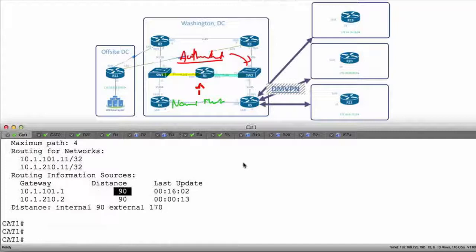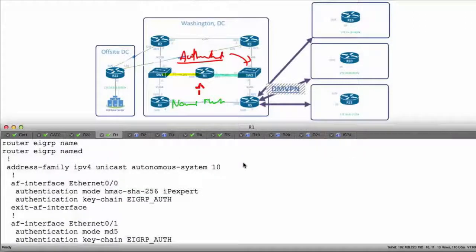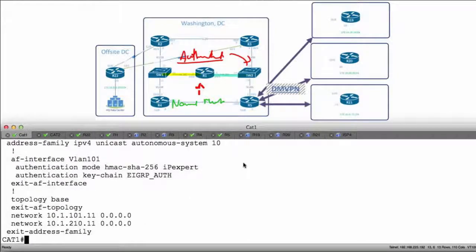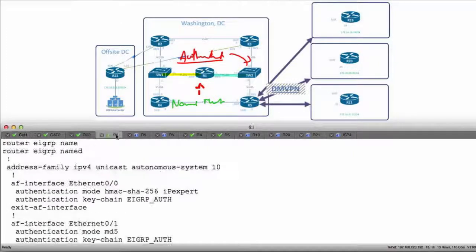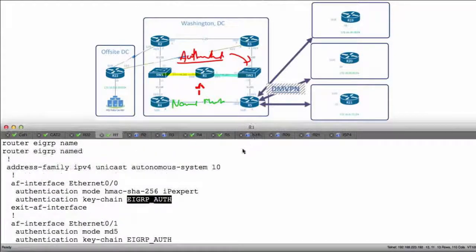And on Cat 1, sorry, drew a blank. Show run section router. And we have mode HMAC SHA 256 IPExpert. Authentication keychain EIGRP auth. Go over to R1. Authentication keychain EIGRP auth. That seems to be right.